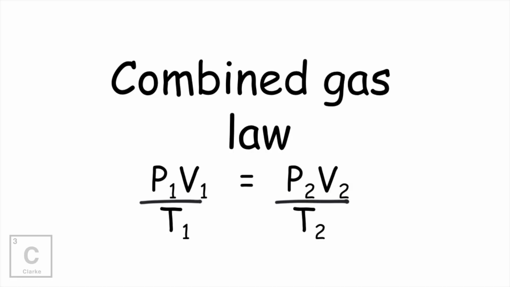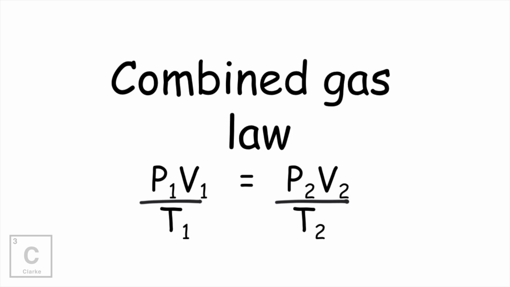So let's look at this combined gas law. We've already talked about Boyle's law, which shows us the relationship between pressure and volume, how they're inverse. If one's increasing, the other one's decreasing. Or Charles's law, the relationship between volume and temperature. Remember, that was directly proportional. If one was increasing, the other one was also increasing. And then we had Gay-Lussac's law, which dealt with pressure and temperature. Again, both of those directly proportionate. If one increased, the other increased. Now we're going to look at the combined gas law.